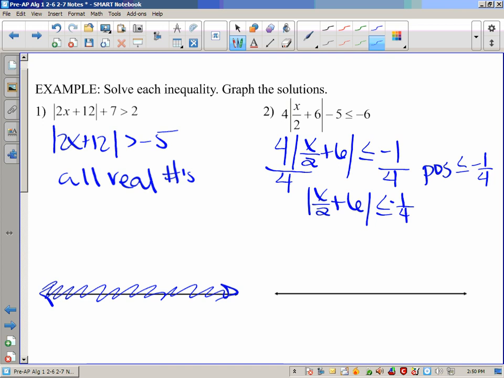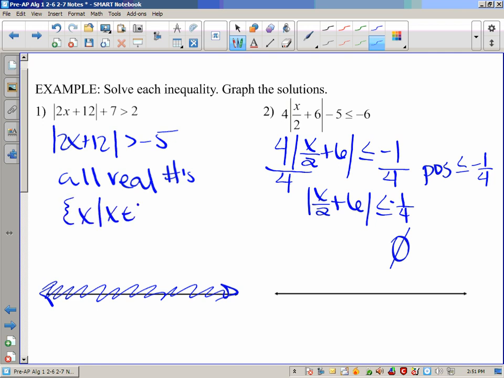So this won't work. So on the number line, I shouldn't shade anything. That means the empty set, the 0 with the mark through it. Which you could have also done, which I should have shown you this earlier. It just came to my attention. Which you could have done here for this one for set builder notation.